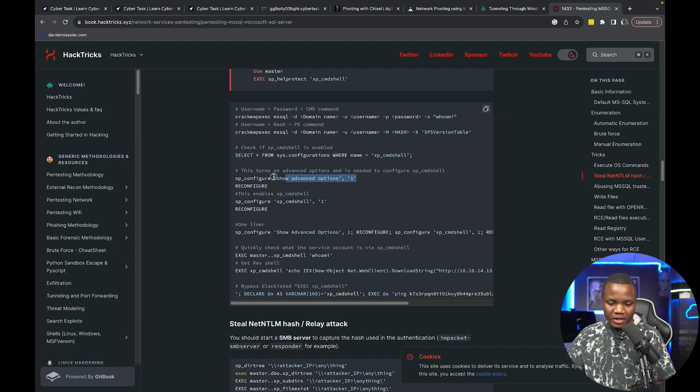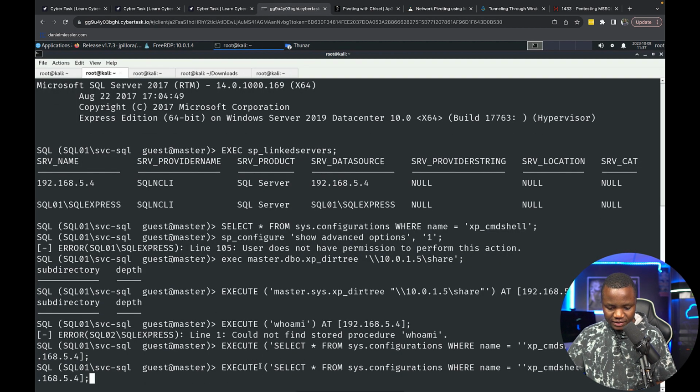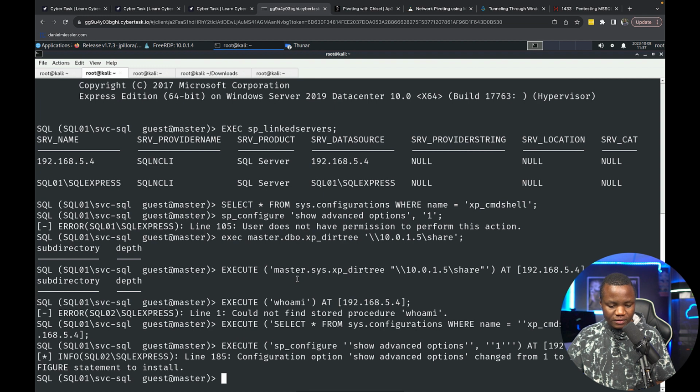Let's see if we can turn it on. Here we might get the error that we do not have permission. In that case, we need to impersonate someone. If we do have permission, it will ask us to reconfigure. So one way or the other, we'll find out. And then we just up arrow. This time we're going to remove that last command and paste a new one. But we need to escape those single quotes. Remember, those single quotes will send you around in circles if you're not aware of them. So here's another one. I'm just escaping them by putting a second quote.